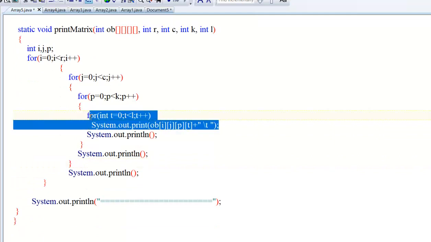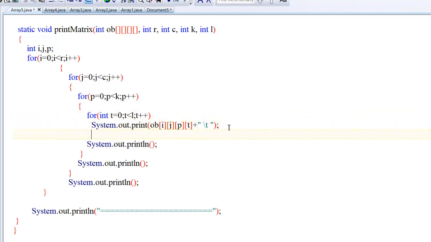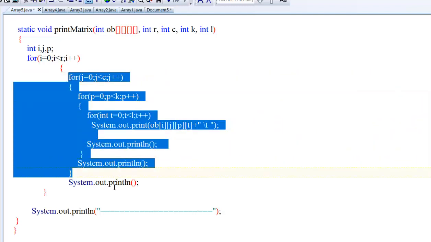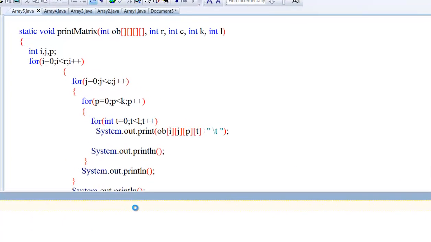There is a for loop and one new line. The output line will come after this loop. The loop prints, then there is a new line, only after completion of this. After completion of this, there will be one more line, then the outer loop, then the last. Okay.